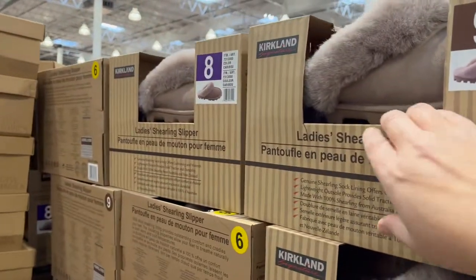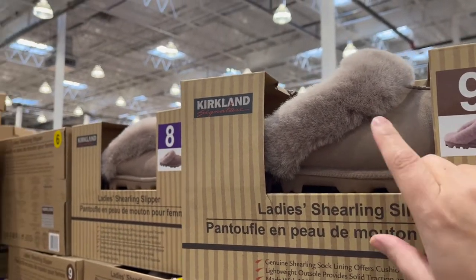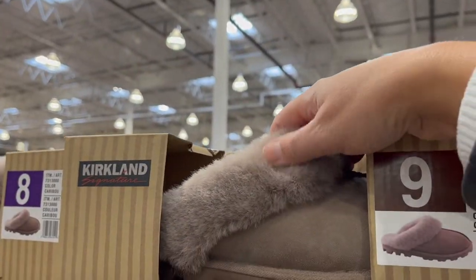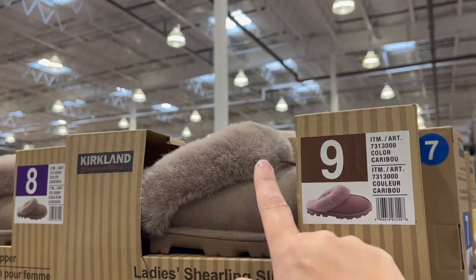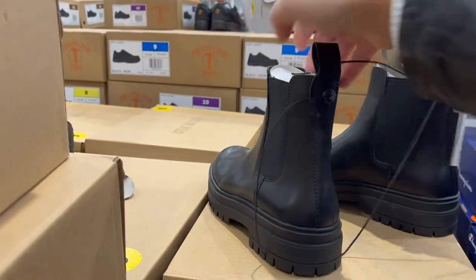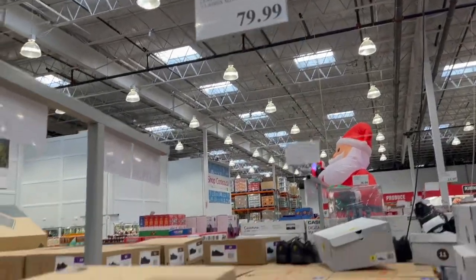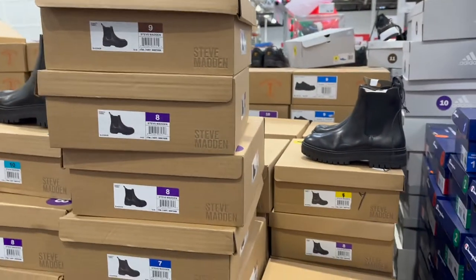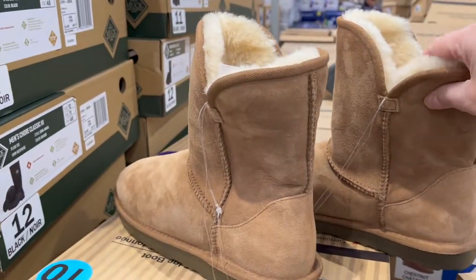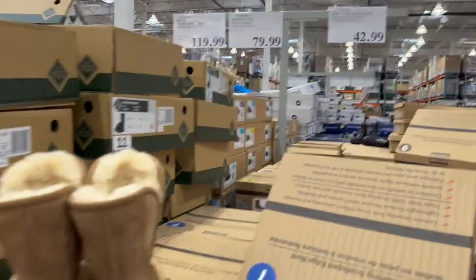These Kirkland slippers — my mother-in-law gets me them every winter. These are the best, so warm and cozy, $29.99. Run and grab these before they're out. And Steve Madden boots — you know these are super on trend. They're beautiful, great sole, especially for winter, and a great price at $79.99. I'm loving Steve Madden at Costco. Also the Kirkland signature boots, kind of like the UGG look — they only have two colors, the beige and gray, at $42.99. That's a really great price.